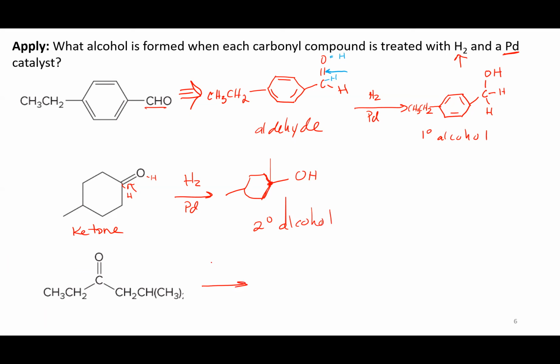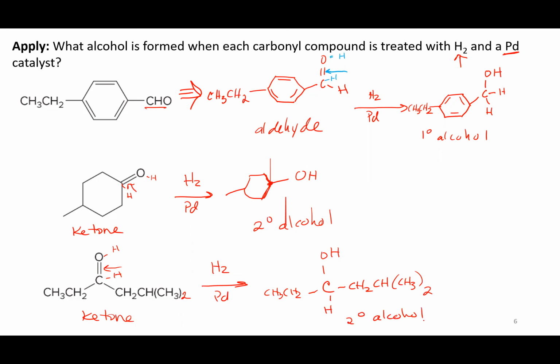All right, lastly, H2 and Pd. This here is a 2, it got cut out. Okay, so what do I have? I have a ketone. So I locate my double bond. I'm trying to reduce this. So I'm going to break one of those bonds and add an H there, another one here. So that means my final product will be this, where now I have CH3, CH2. Then I will put that hydrogen I added down here, and then I'll do this on the other side. And this is also going to be a secondary alcohol.